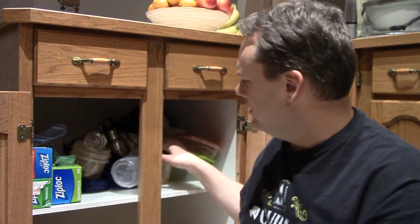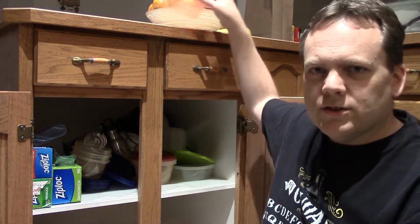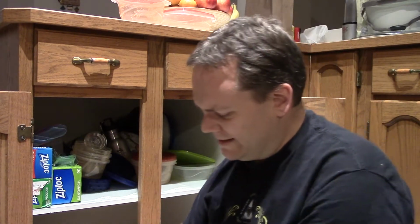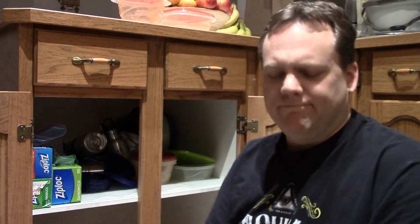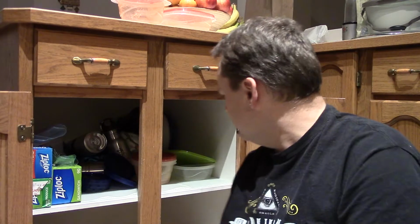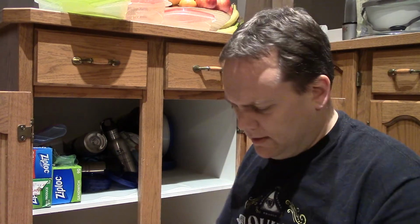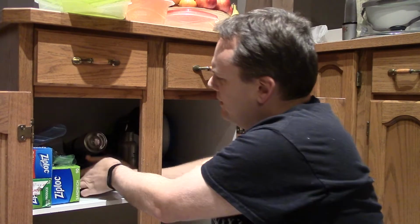So I'm going to quickly sort the like with like containers. As I said, one of the problems is that I've got a bunch of different kinds of these containers, and they do accumulate. They don't stack easily if they don't match, which is a problem. And sometimes you need different sizes for different tasks. These go with these. That is the start of having all of the containers out.